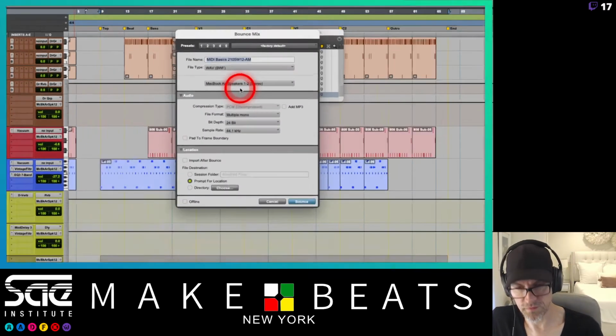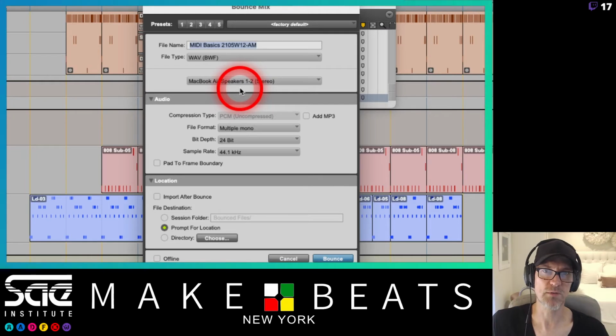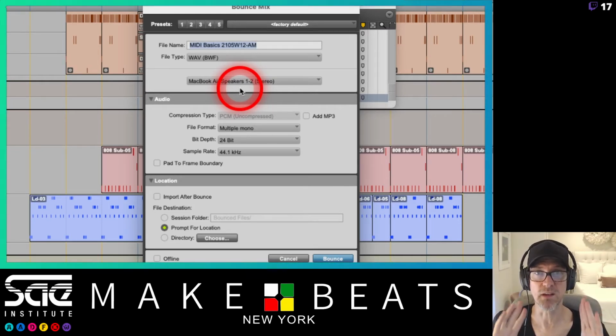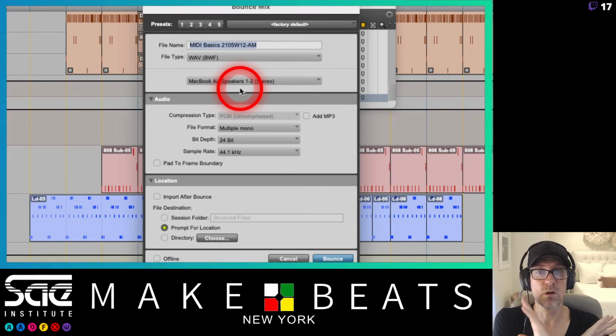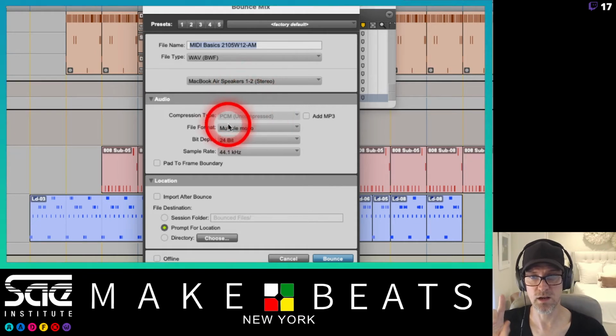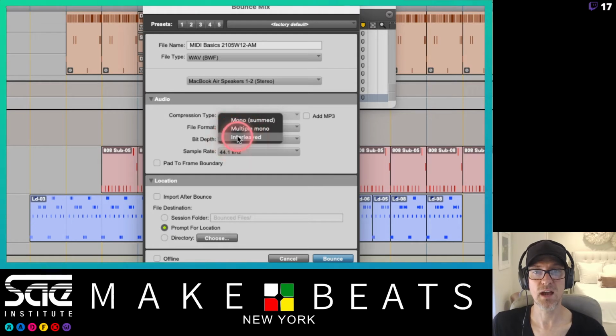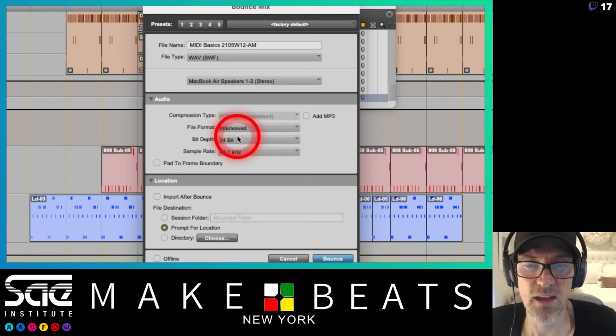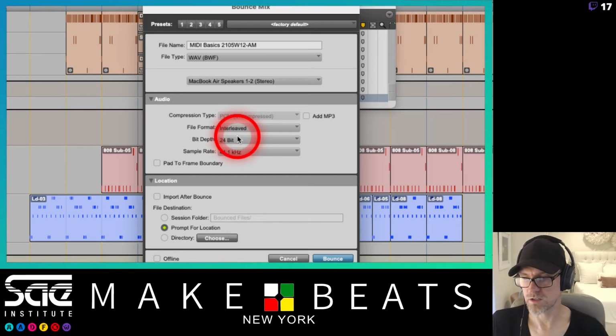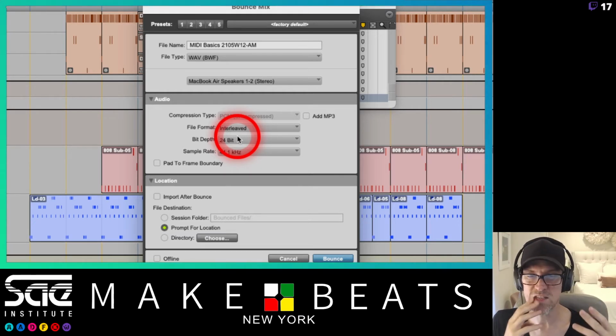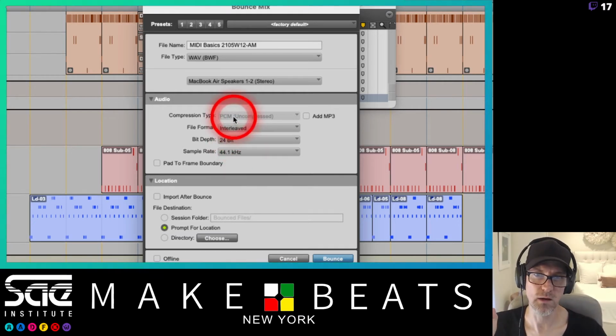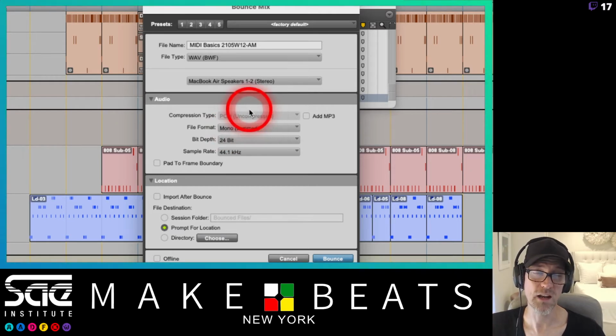and now it pulls up this window here. And this window here has a bunch of options. Now, before I start with anything else, the most important option on here, more important than the name, more important than the file type, more important than anything else, is this one right here, file format. Change that to interleaved. Because if this does not say interleaved, then your bounce is not going to be correct. Your bounce is going to be weird. So make sure it says interleaved, because if you have it set for mono, that's going to be a mono mix. It's not going to have all the stereo left-right stuff.